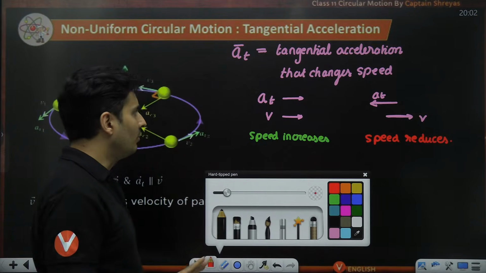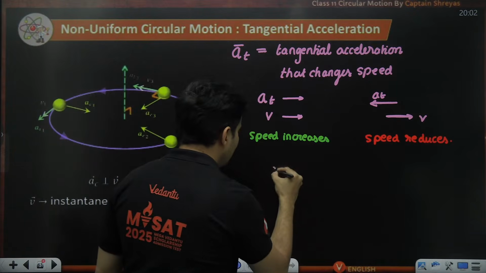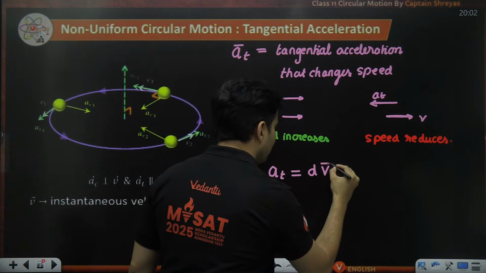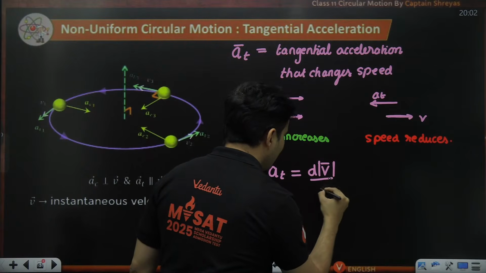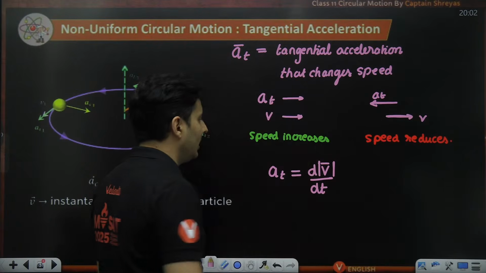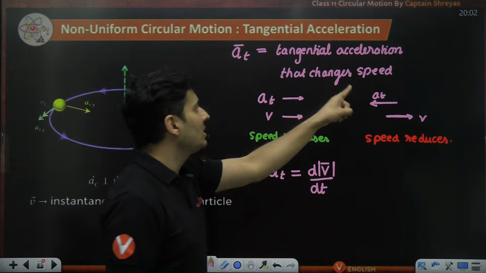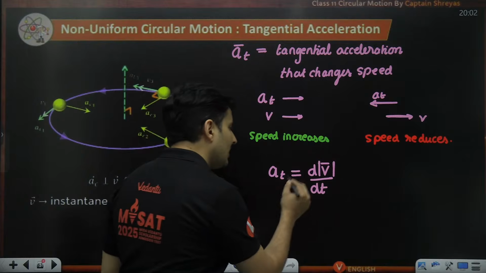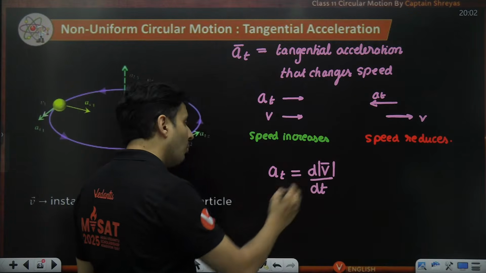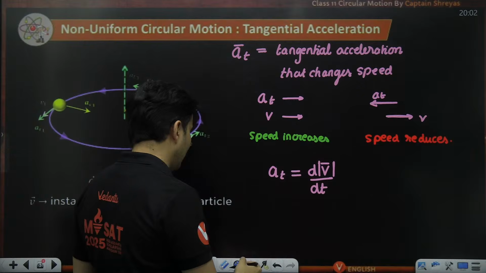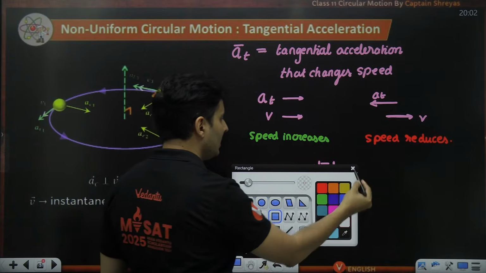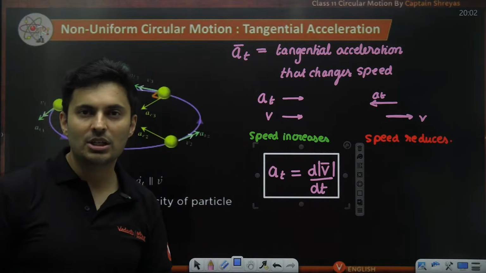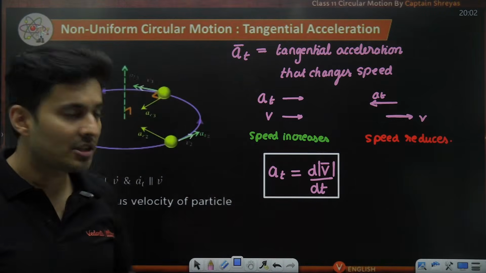Okay, very, very important. This tangential acceleration is then the mod of dv bar by dt. Very, very important, guys. It is the rate of change of speed, because it only changes the speed, the linear speed. So A tangential is the mod of dv bar by dt, with the mod of velocity inside, not outside. Keep in mind. That's the formal definition of tangential acceleration.